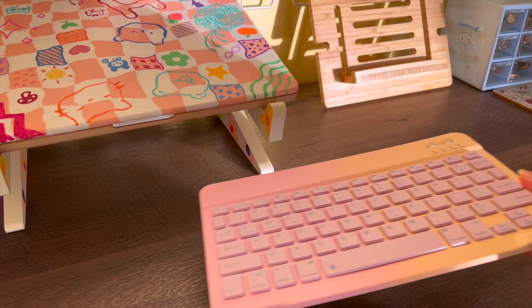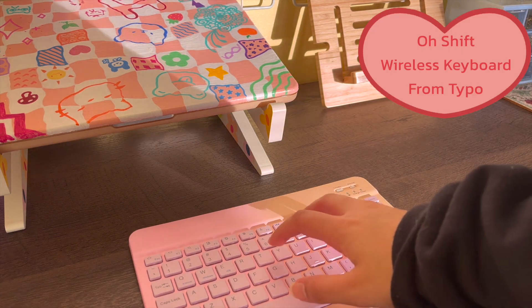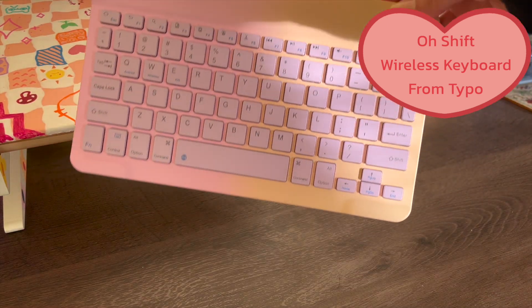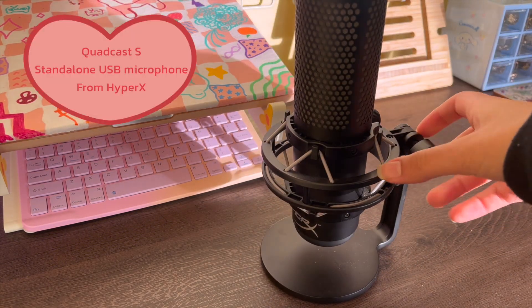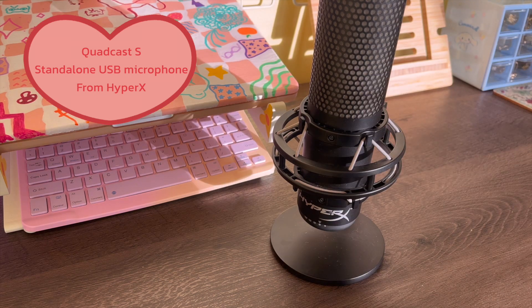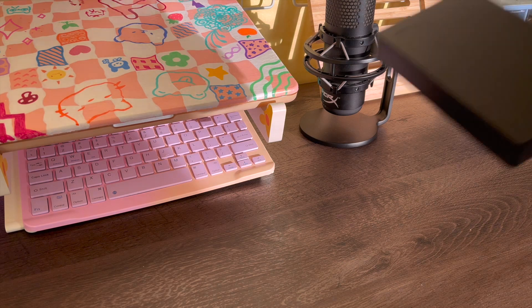This stand and this keyboard are from a recent trip — I'm going to show that trip in another video — but they're really cute and they help with my posture a lot. I completely forgot about getting the mouse; I need to do that. I also completely forgot to actually bring these to school. This is the mic I tend to use; I got it as a gift because it was half off, which is insane. It's pretty nice — I use it for my videos.